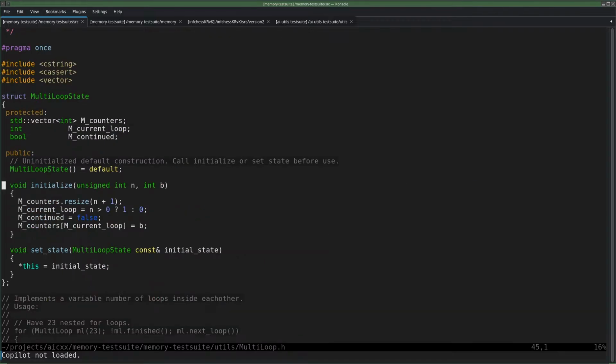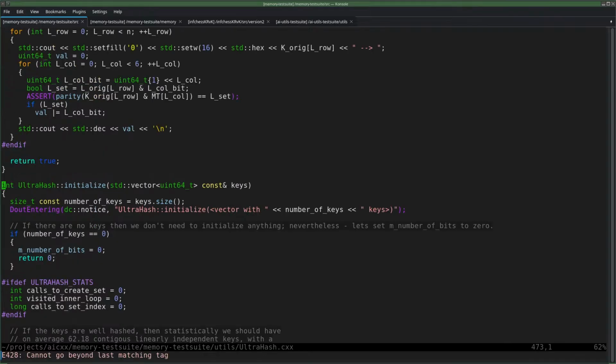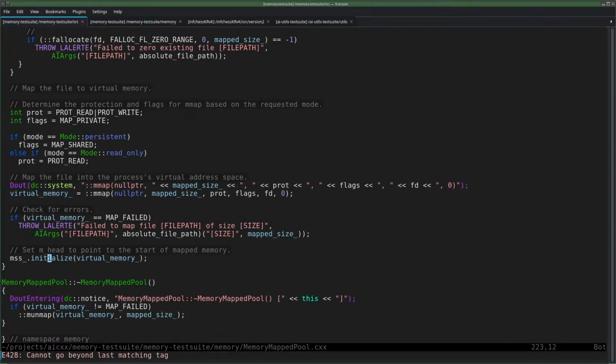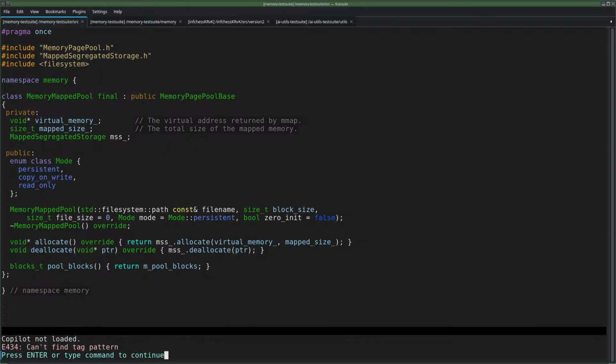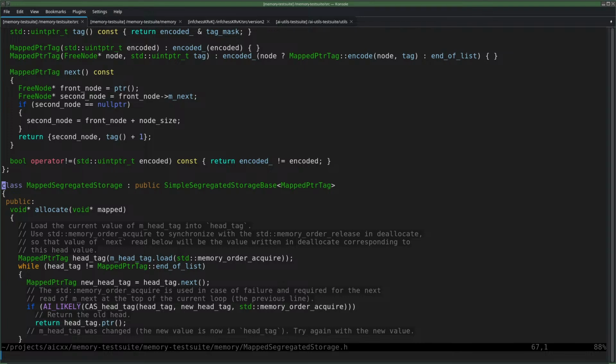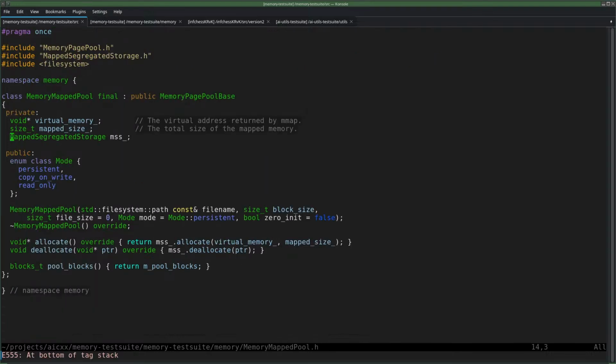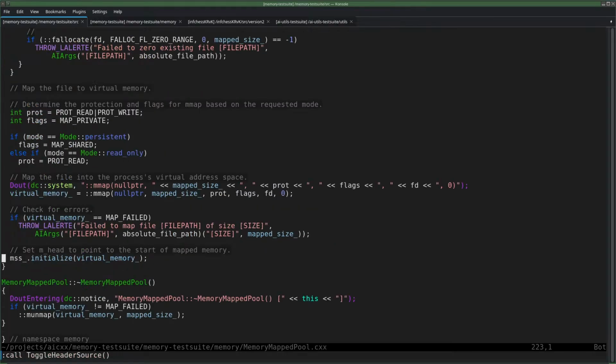Nope, nope, nope. This makes no sense. Actually, it does. Wait a minute. Yeah, so the only thing left is this initialize, which takes head.